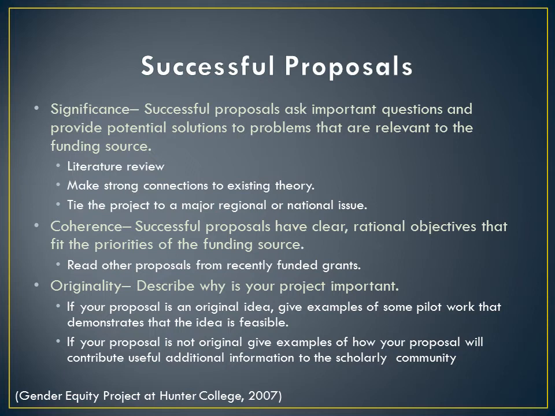Coherence. Successful proposals have clear, rational objectives that fit the priorities of the funding source. Your proposal should flow easily. Each part of the proposal should fit together and the pieces should tell a story about how your program will answer the questions you propose to study. Reading other proposals from recently funded grants helps you develop your boilerplate models. The more you read good proposals, the more you'll understand how to write a successful proposal and build coherence.